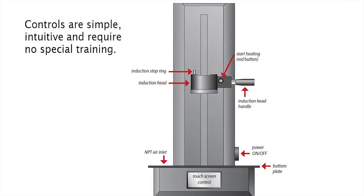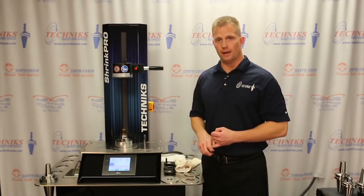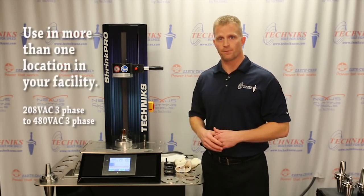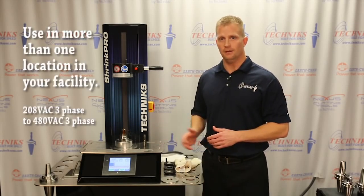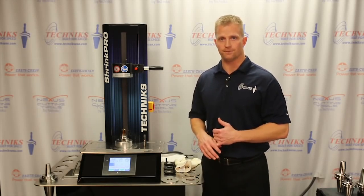What I'd first like to do is give you a brief overview of the machine, and then we're going to do a demonstration where I shrink a 1/2 inch diameter cutting tool into a Cat 40 tool holder. This unit will work on both 208 3-phase power as well as 480 volt 3-phase power. It has an internal transformer. Its optimal performance is going to be when it's hooked up to 480 volt 3-phase.